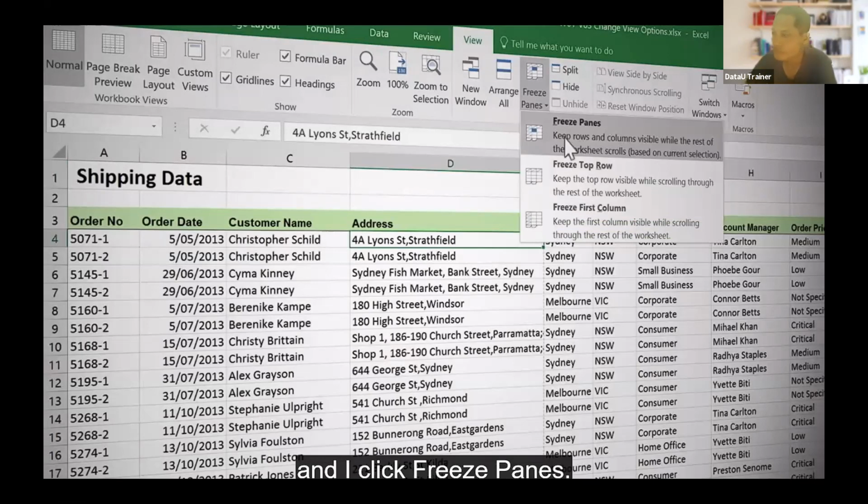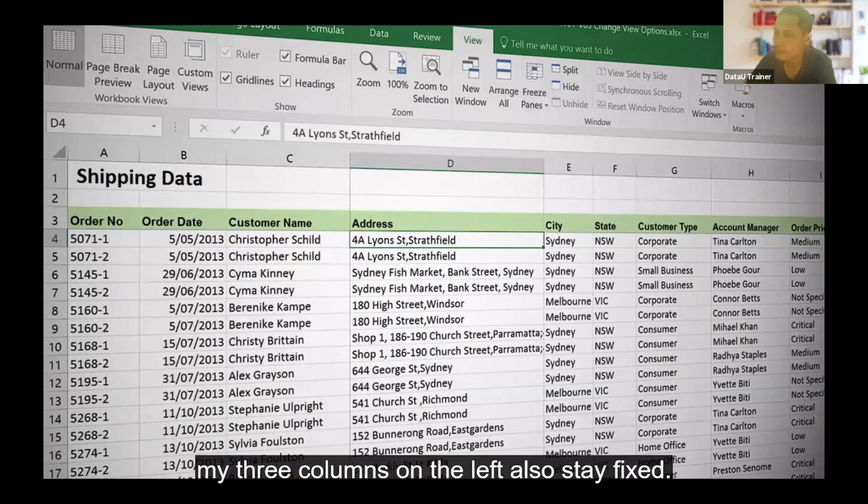Now, the last quick option I want to look at is the option to switch windows. This is useful when you have multiple workbooks open. So let's get another workbook open. We've up to now looked at File Open, but I'm going to press Control-O, which is the shortcut, and I'm going to choose W101 VO2 Select and Navigate. We are now looking at a different workbook, but what about if I want to get back to the one I was working in previously?